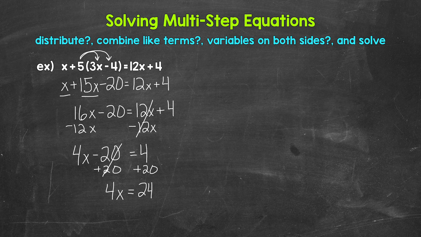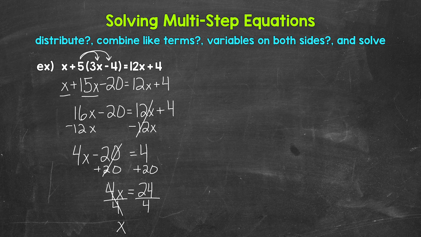So now we have 4x equals 24 — four times x equals 24. We need to undo that multiplication. The inverse of multiplication is division, so let's divide the left side by four, and divide the right side by four as well. On the left, multiplying by four and dividing by four cancel each other out, so x is now isolated. On the right, 24 divided by four gives us six. So x equals six. That's our solution.